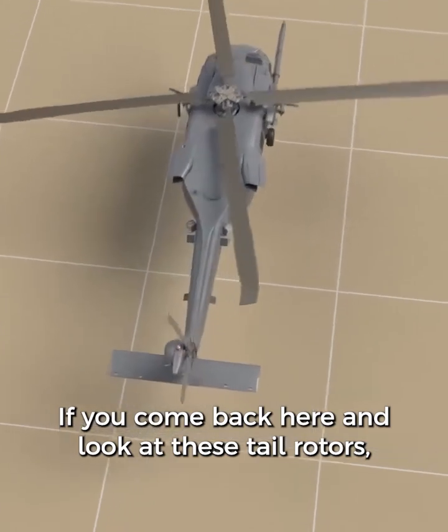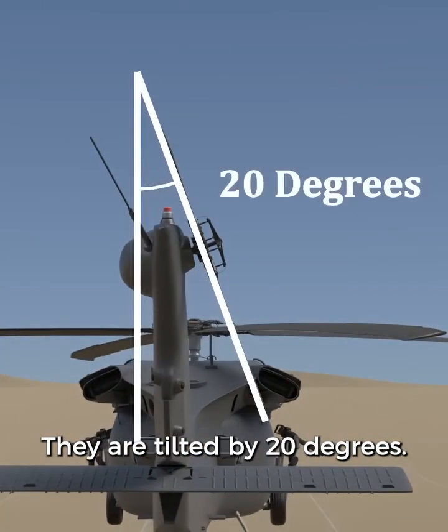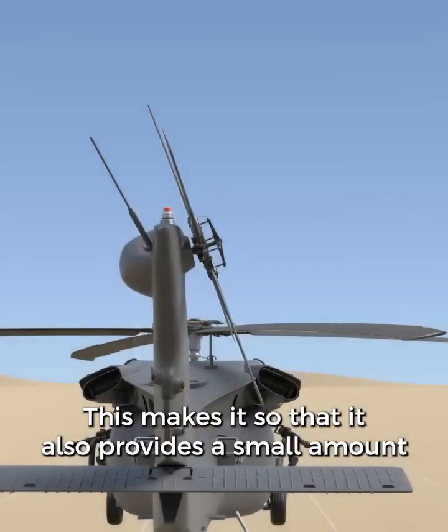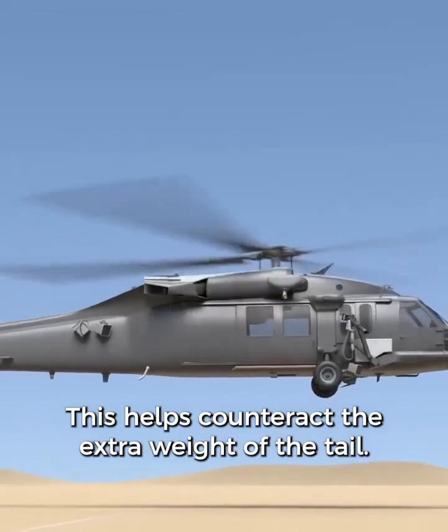If you come back here and look at these tail rotors, they are not perfectly aligned. They are tilted by 20 degrees. This makes it so that it also provides a small amount of lift in the very back of the helicopter. This helps counteract the extra weight of the tail.